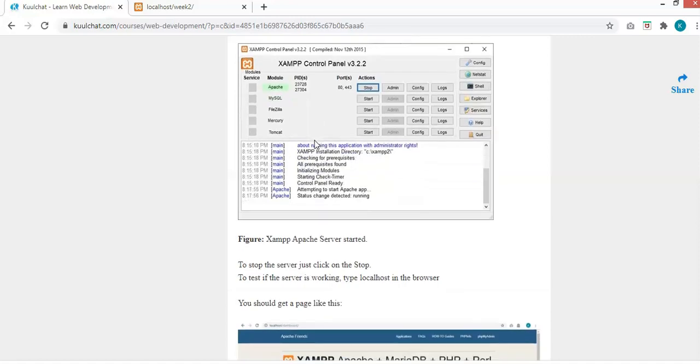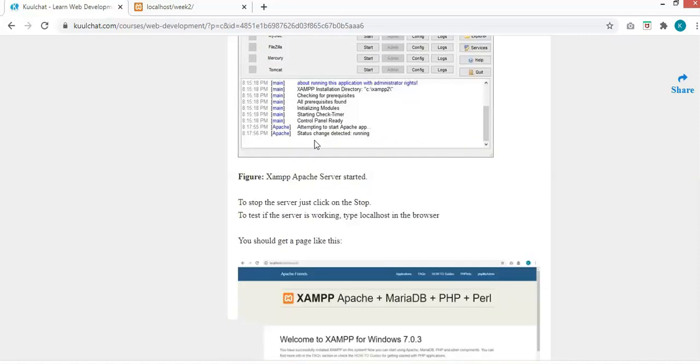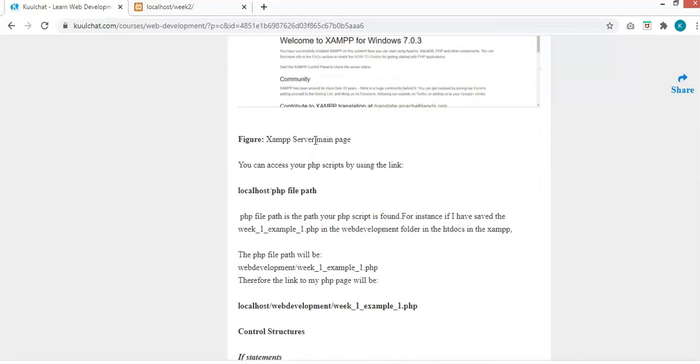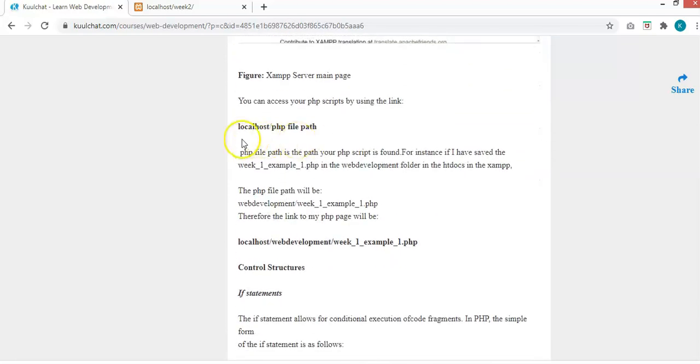So here, localhost and the path to your PHP file. Okay, so the PHP file is in a folder. The names of the folders it is inside, and the last one will be the file name. If it's index.php, when you get to the last folder, you don't need to write /index.php.